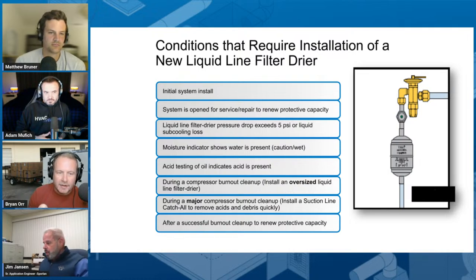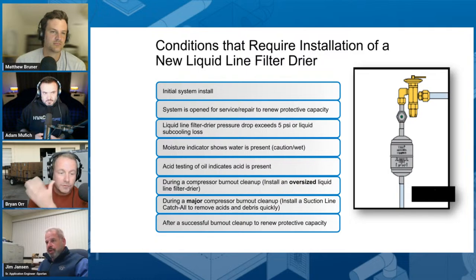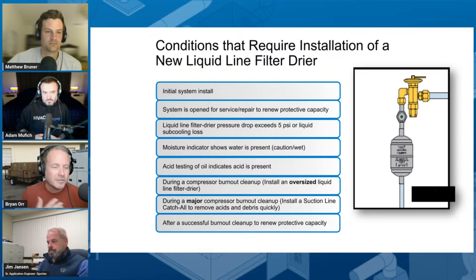A filter dryer is there as additional protection, but one that we found to be very effective. The main thing we want to make sure of is that we do not have pressure drop — especially on suction, which we'll talk about. We want to make sure the system is clean, dry, and tight. There may be cases, especially with cost-conscious clients, where you're going to be in and out on the evaporator side of the valves, but always recognize that's still not the best practice. Everything in this trade is a trade-off — it's better to make it with your eyes wide open and a clear conversation with the client.